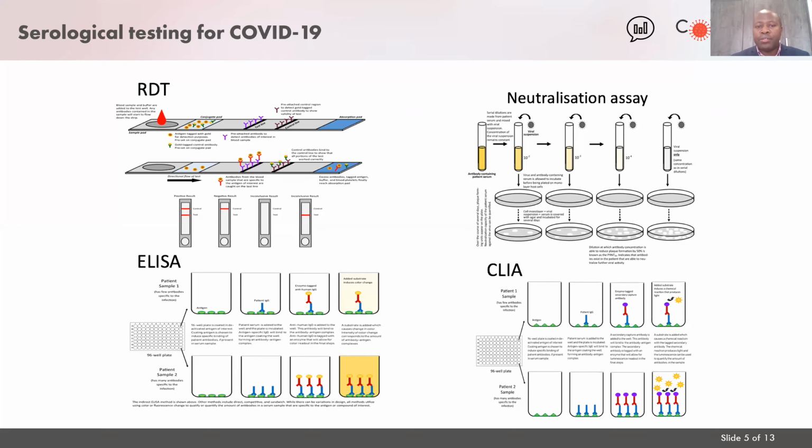So I want us, at this stage, to have a poll to see where we can apply these serological tests. So the question is, in your opinion, what is the best application for COVID-19 serological tests? Primary diagnosis, vaccination response, seroprevalence, all the above or none of the above? I'll give you a few seconds to answer, and after that we shall look at the answers. Meanwhile, we'll keep talking about the different types. As I said, the neutralization assay is whereby the serum is added to the sample that has virus in it, to check whether the serum has antibodies that inhibit the viral growth.